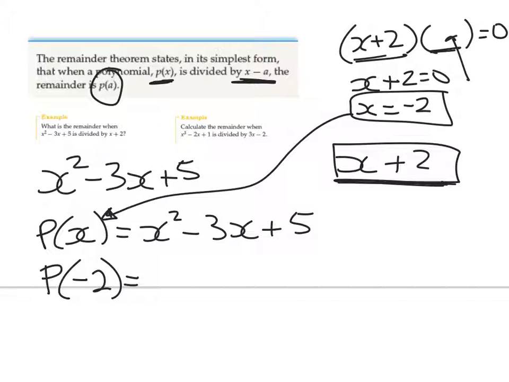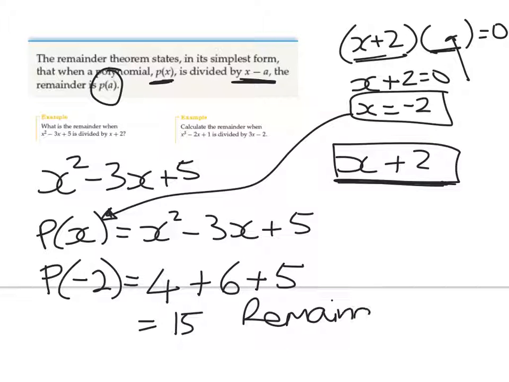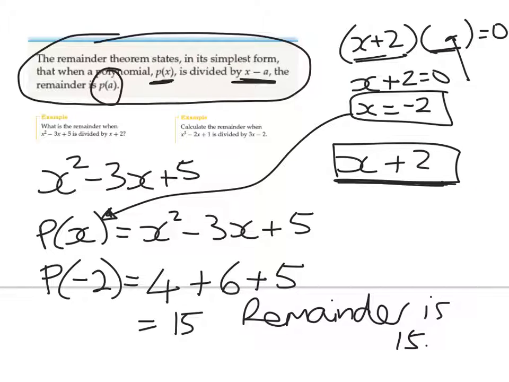All right, so in class half the class did it one way, and then half the class did it this way. So we get 4 plus 6 plus 5. Okay, so we're looking for what is the remainder? Well, it's going to equal 15. Remainder is 15. So we didn't have to do any long division. So this is because of this thing called the remainder theorem, which lets me get the remainder very easily.